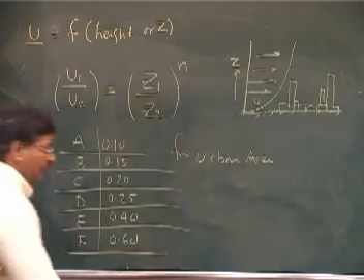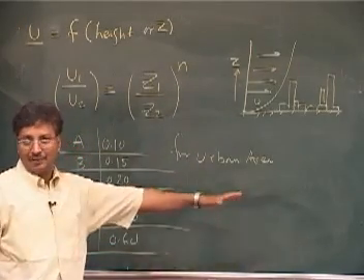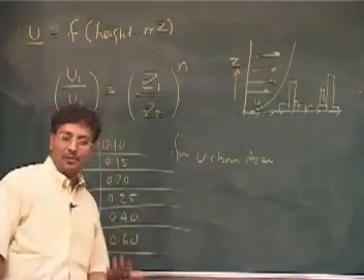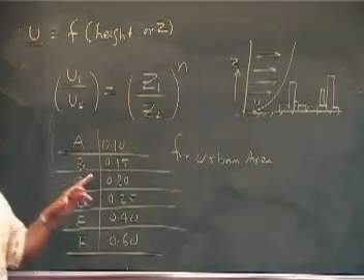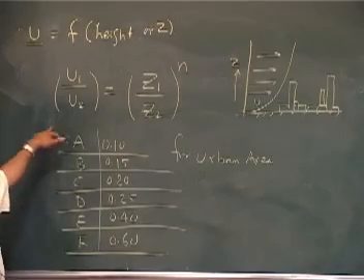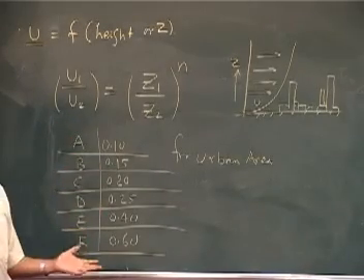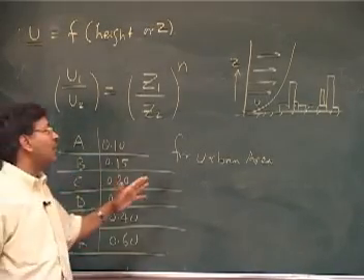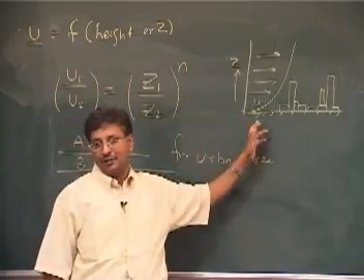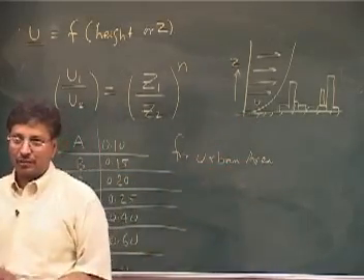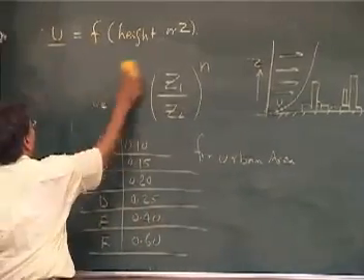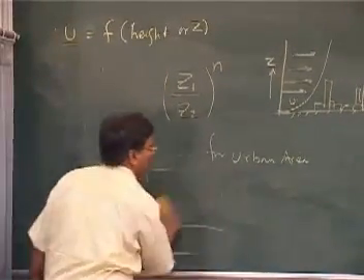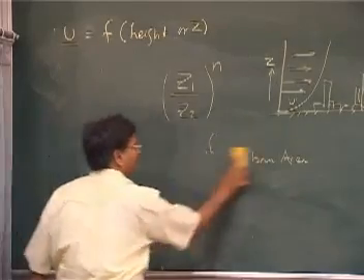I am not giving you the values for the rural area, and by the way, you don't have to remember these things. No one can really remember. But you should have the idea of how it works, and then you can always refer to where the n is. What you should really know is where this has come from. The physics part you should know. Not the numbers, no one can remember the numbers, but the physics we should not only know, we should understand it.